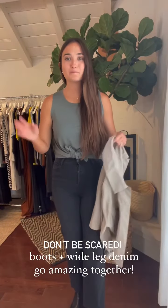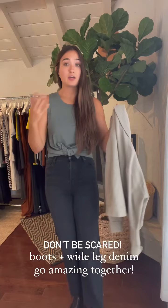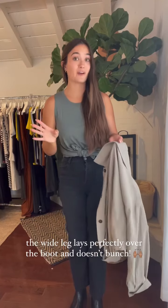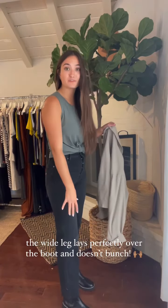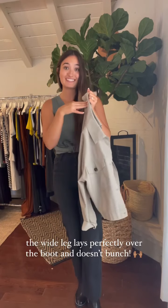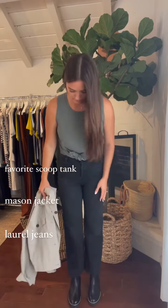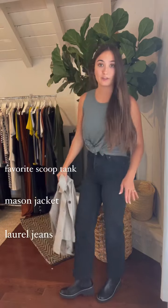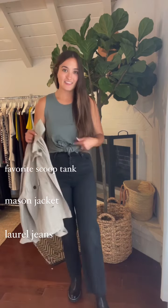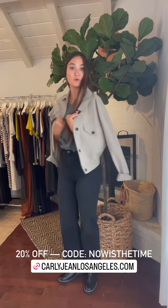Another question I've been seeing a lot is: how do I wear boots with wide leg denim? And the answer is, you just do. I know there's kind of this confusion, but they go perfectly together. My favorite way to wear wide leg denim is actually with a boot, because there is plenty of room for the boot to fit underneath the denim. With skinnies or straight legs, they can bunch because they're hitting onto each other. With a wide leg, it goes over the boot — I have my Laurels going right over the top of the boot. I love it because it's full length, so you can wear a little bit more of a heel, your ankles won't be showing, and you can wear some fuzzy socks underneath. Throw your Mason jacket on and you have an easy fall look.